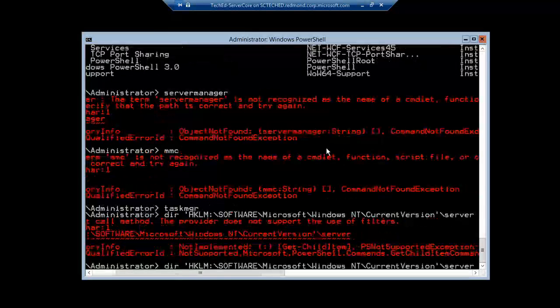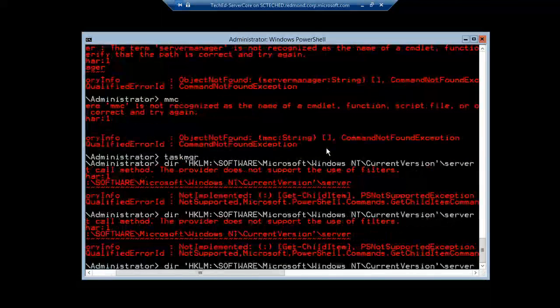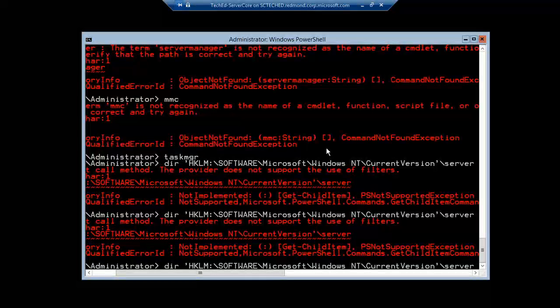Yeah, I didn't do that very well. I did something wrong here. Okay, but if I went and looked at those reg keys, the reg key will show you that just the Server Core property is there. I'll come back and do that later if I get a chance.